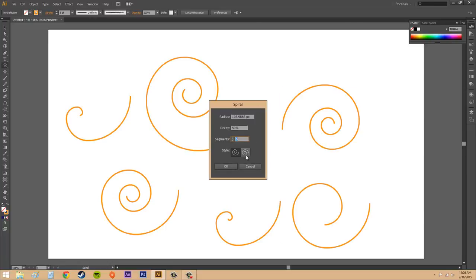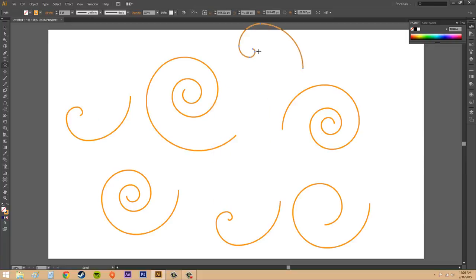And now we just got which way you want the spiral to go. If I just click this, you can see that our spiral is now upside down instead of what we had before. So now you can see if you start combining these spirals, maybe you can make some cool looking objects.